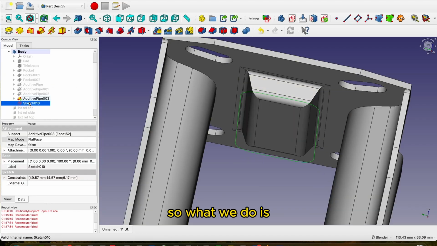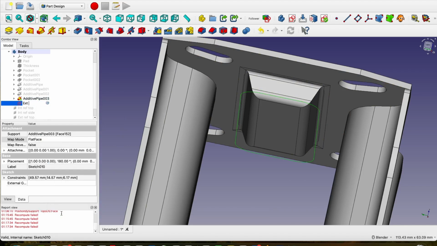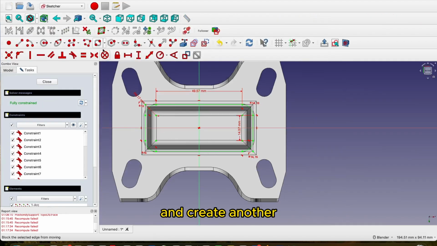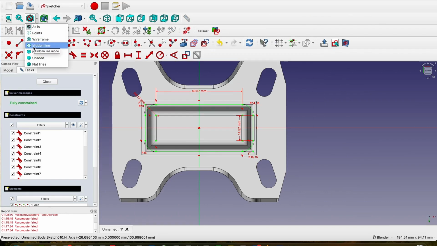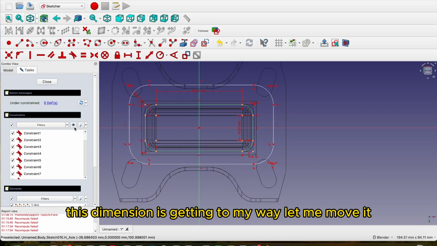So what we do is, let me rename it. Let's go back there again and create another rounded rectangle. This dimension is getting in my way.